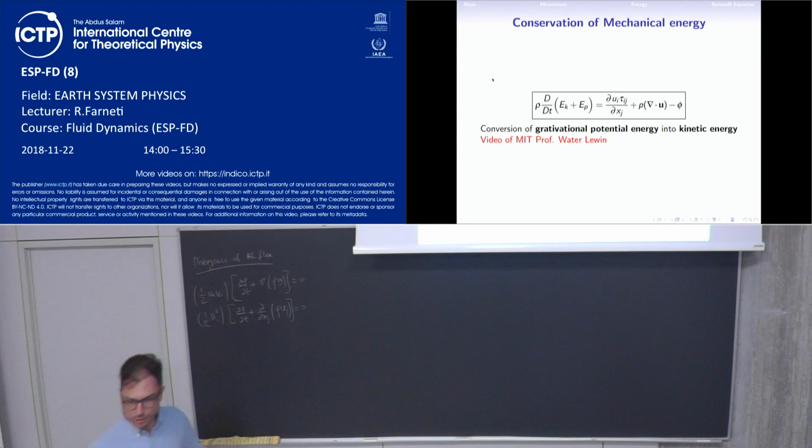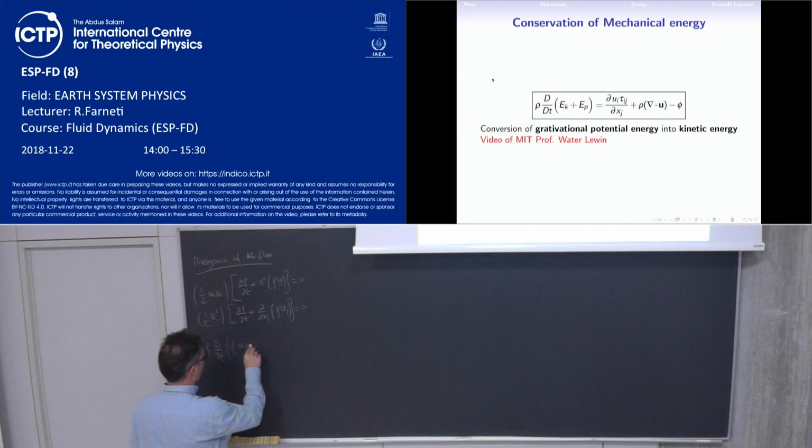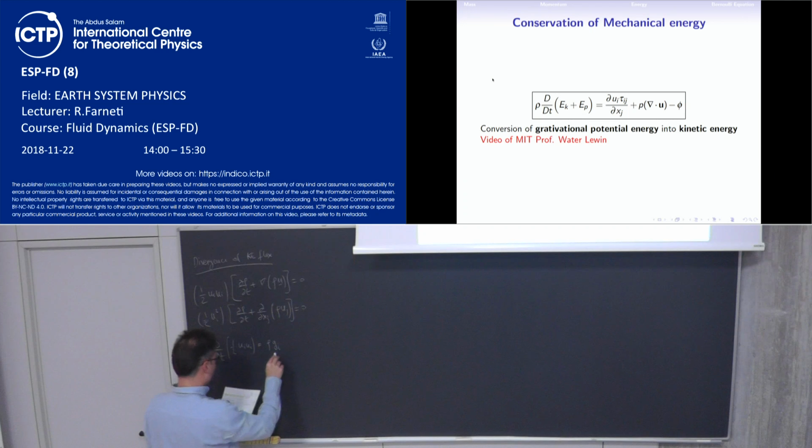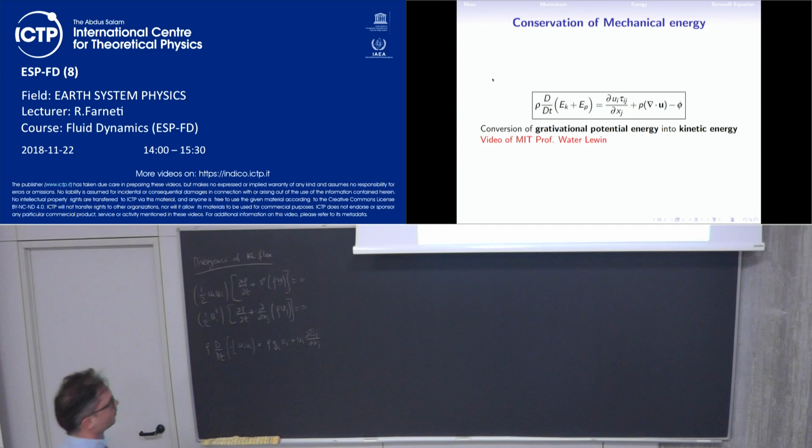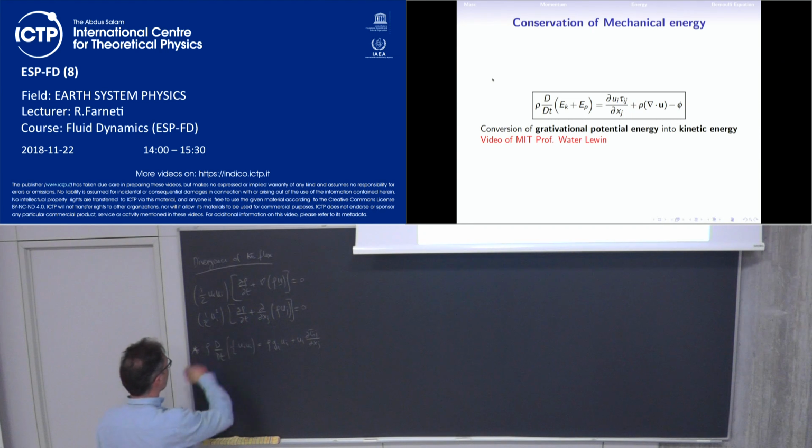Now we add this, this is just the continuity equation times the kinetic energy. Now we can add this to the energy equation that we derived previously. That was this, the body forces plus this, that was the conservation of mechanical energy that we derived before. So now we take the continuity equation times the kinetic energy, and we add that together. So what we get, so now it's the continuity equation.